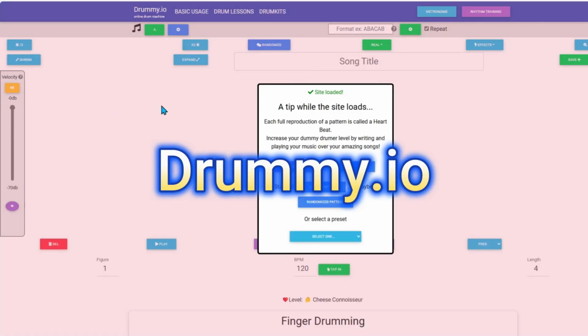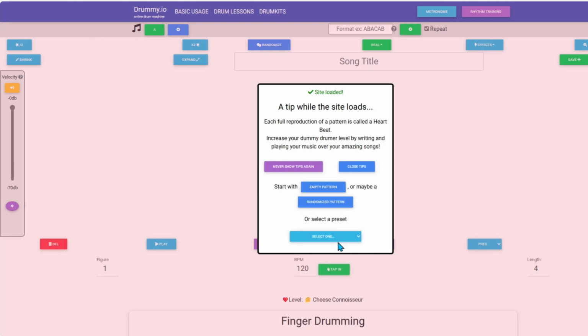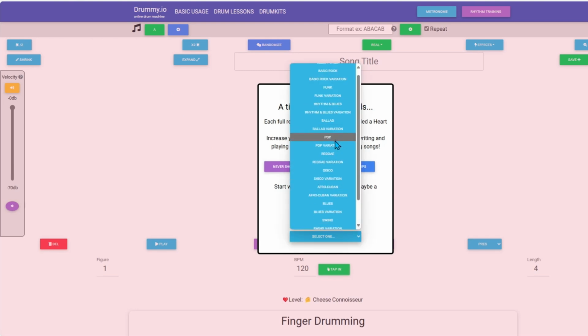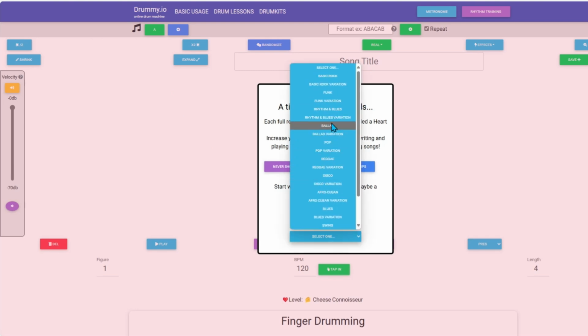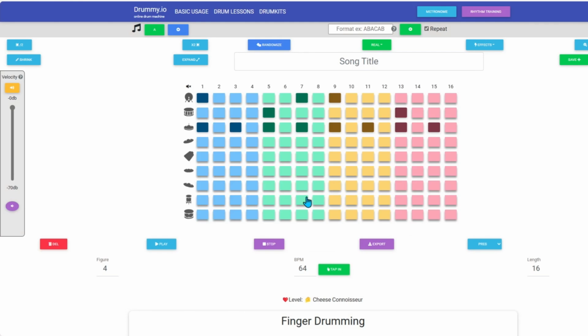Then if I jump over here to drummy.io, you'll see this. And these are the demos you can check out. If I go to ballad, that's what it looks like. Press play. Change the beats per minute.